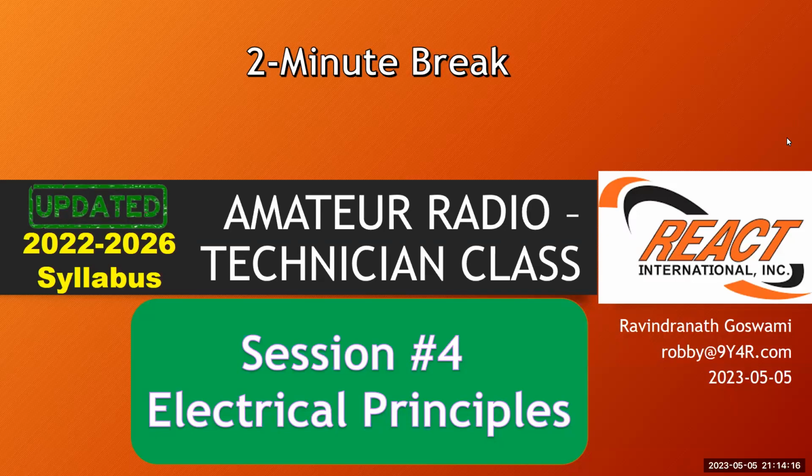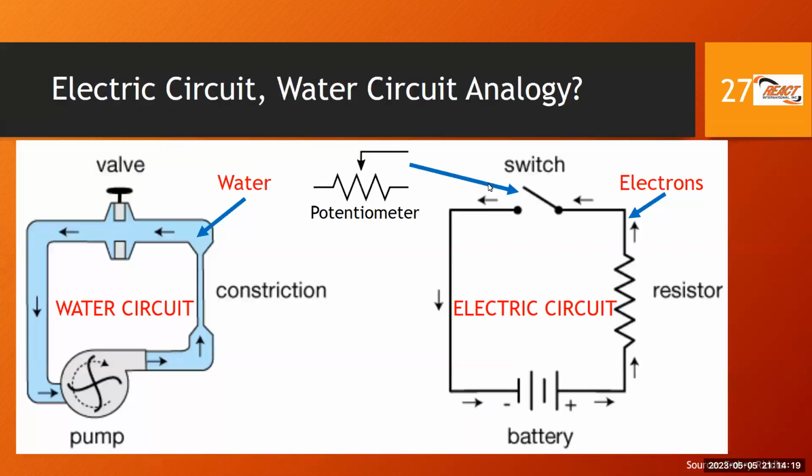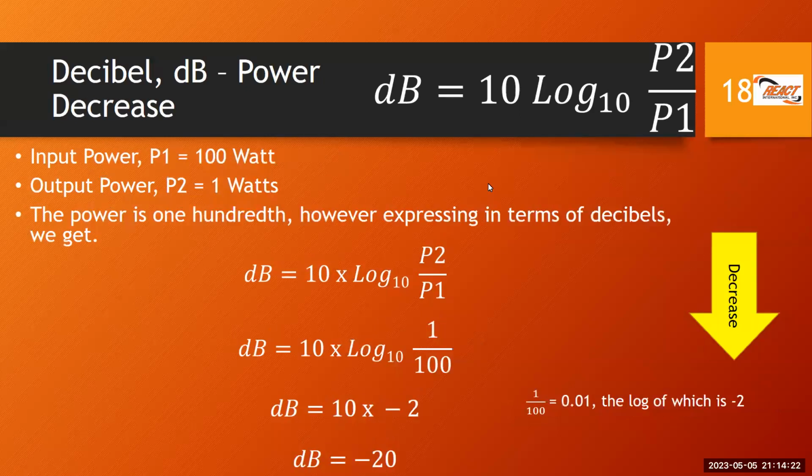Okay, so I think that's it for Q&A live. Let's see if we could go back to where we left off. So I think this is where we are at. We'll be doing several examples of dB calculation. Again, it's not absolutely necessary that you know the calculation, but I think it's very helpful to understand how these things are calculated rather than only memorizing. It will be sufficient to memorize the couple of questions that you will see in the question pool in a little while. But we do like to explain how we got to this point. How do we get to the actual numbers? And if you intend to continue on to the General and the Extra class, this knowledge is going to be good foundational information for you as well.